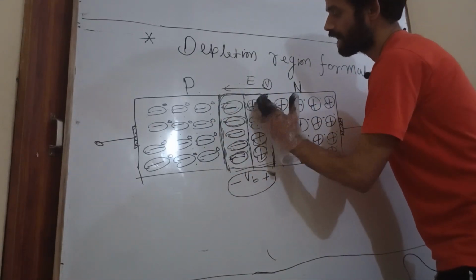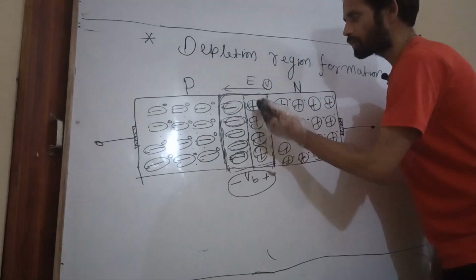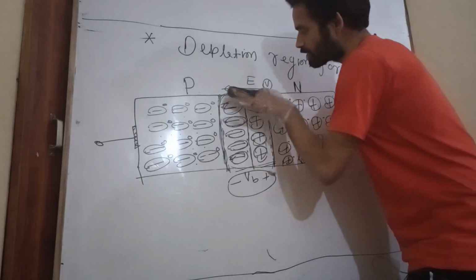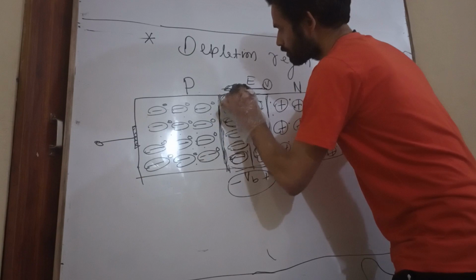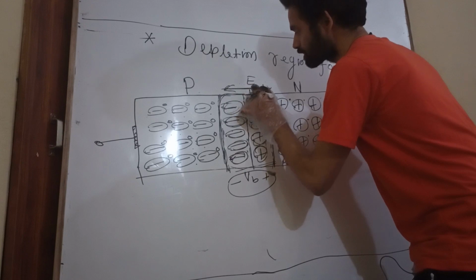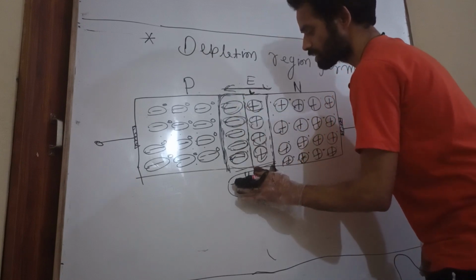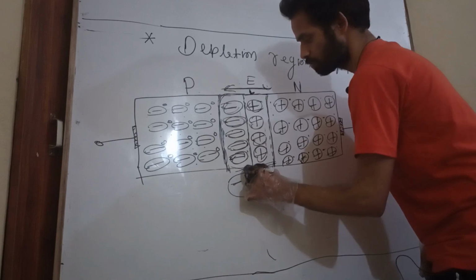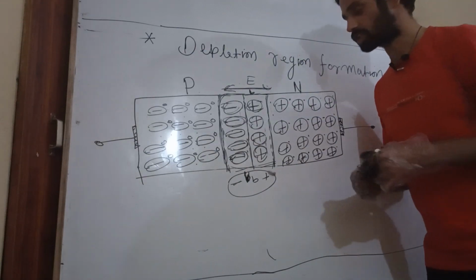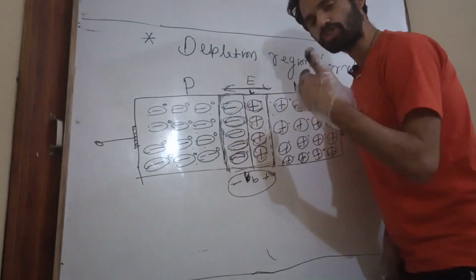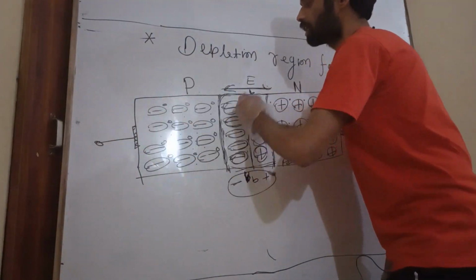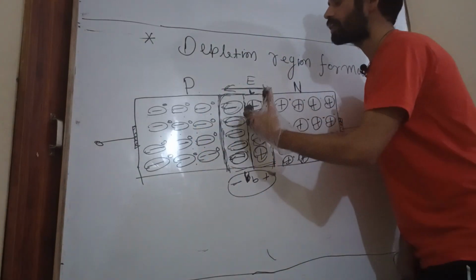This depletion region has positive charge and negative charge. As we know very well, wherever there is positive and negative charge, there is an establishment of electric field from positive to negative direction. Once the electric field is there across this length, there is the appearance of what? Built-in potential. So built-in potential will appear across this junction. This is the threshold voltage that we have to cross in order to make this device conduct.